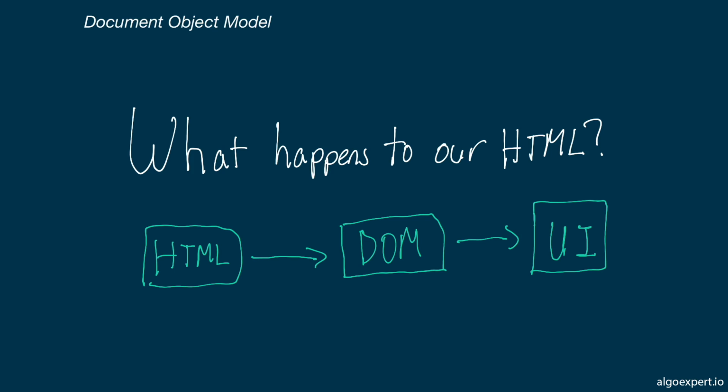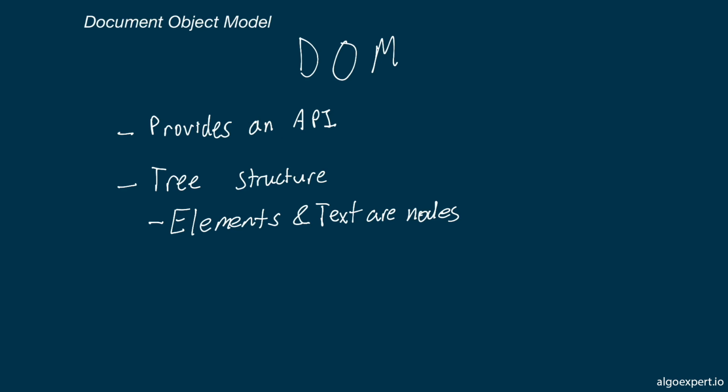Now this DOM, or Document Object Model, has a few different purposes. It allows the browser to keep track of what's on the page, but it also provides us with an API that we can interact with via JavaScript or really any other programming language, and we'll see how to do that in the JavaScript crash course. When we interact with the DOM via this API, we will be interacting with it as a tree, because that is how it's storing our HTML file. It stores each of the elements in our HTML file, so each tag, as a node in the tree. Additionally, text will also be stored as a node, as well as a few other less common types of nodes, such as comments.